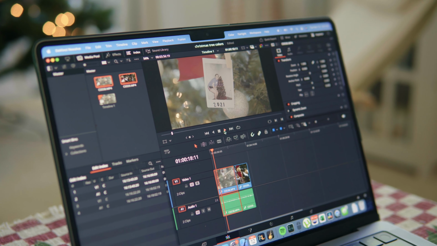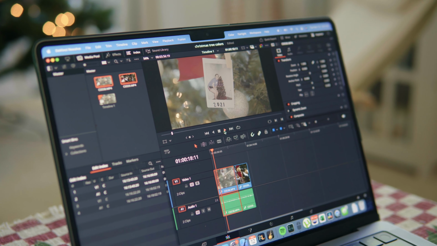Before we dive into each profile, let's quickly talk about what it means to shoot with 8-bit color. The Sony a6400 records in 8-bit, which essentially means we have a limited range of colors and shades to work with. In practical terms, this can lead to banding or color stepping, especially in scenes with subtle gradients like the sky or clouds. To give you some perspective, 8-bit color can display around 16.7 million colors, whereas 10-bit can show you over a billion.